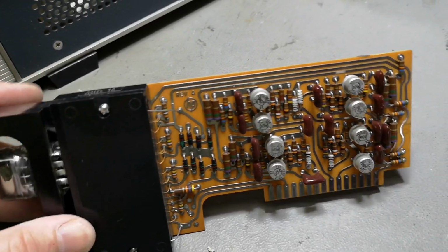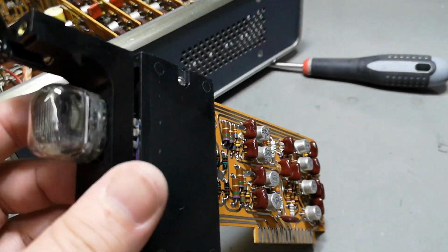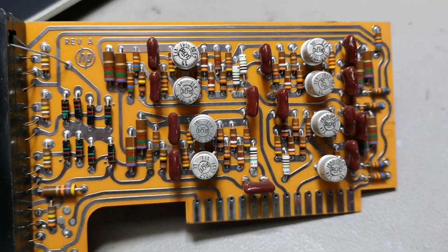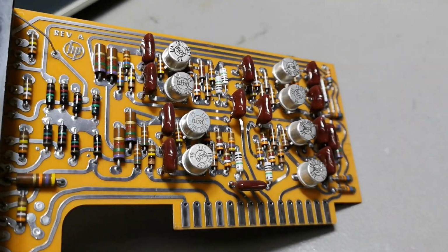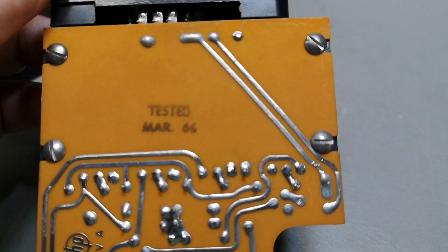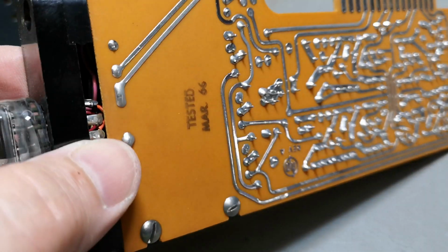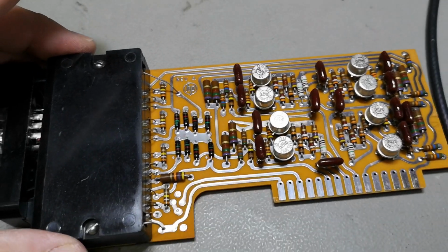So this is one of the counter and display units, and it is of course super beautiful. And here we've got 10 neon bulbs, and they're connected to the counters, made now with transistors instead of tubes. And what do you know? March 1966. So now we know the exact age. We're gonna go in here and have a look so I can prove my point.